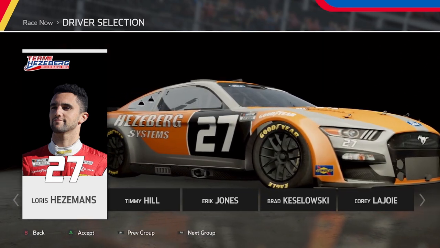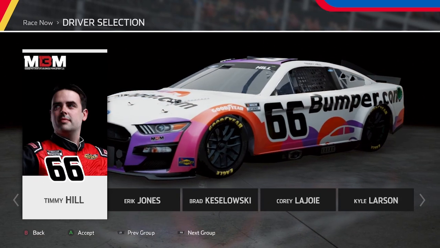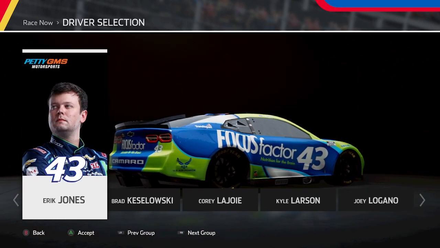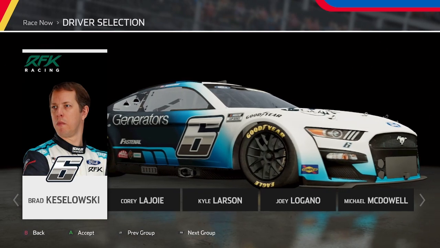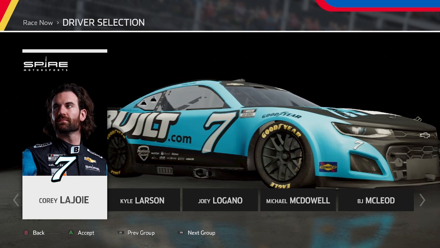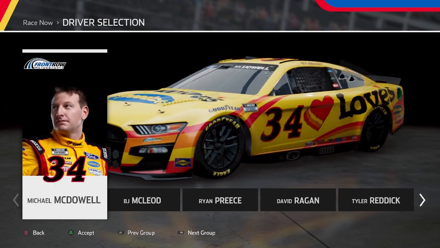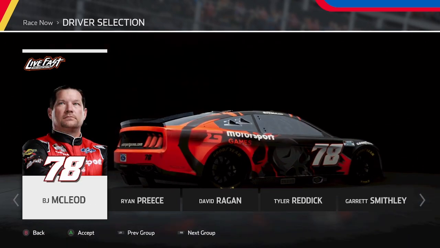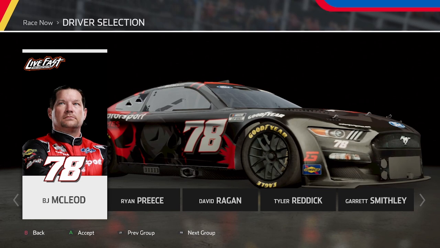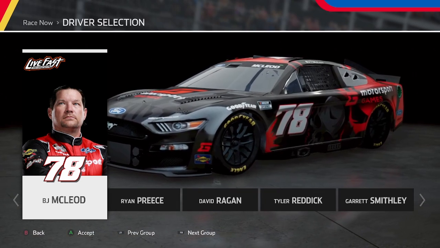But I guess he ran more races and was a more prominent driver in the 27. Don't know. Timmy Hill in the 66. Eric Jones in the 43. Brad Keselowski in the number 6. Corey LaJoie in the number 7. Kyle Larson in the 5. Joey Logano in the 22. Michael McDowell in the 34. BJ McLeod in the 78 with Motorsport Games sponsoring it.